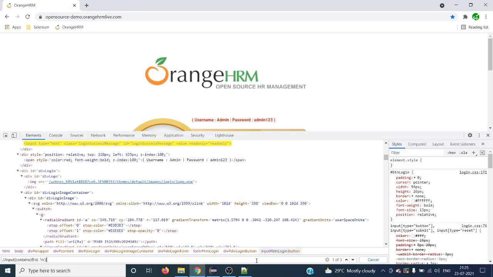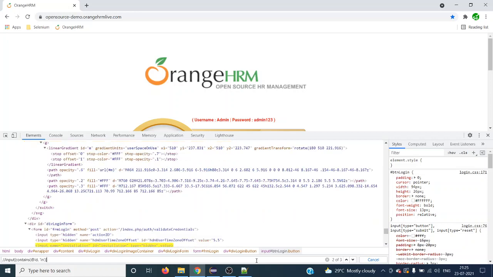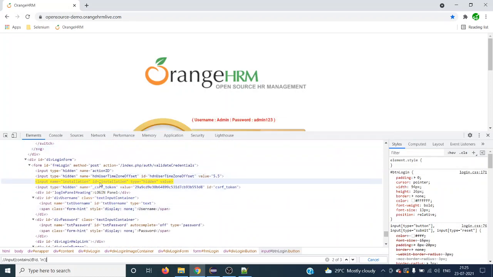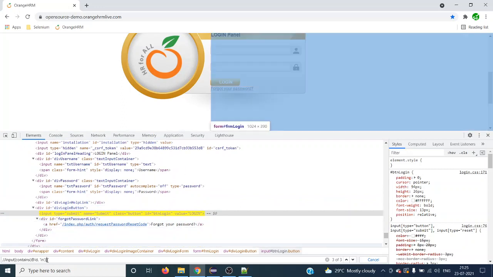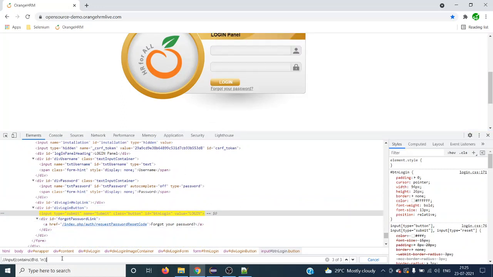So what are those? This is the first one, the second one where the id contains that in, and the third one is this button, right? It is not actually recommended to use the contains method when it has multiple elements matching. It's always better to use text or starts with methods, because contains is not a recommended one.